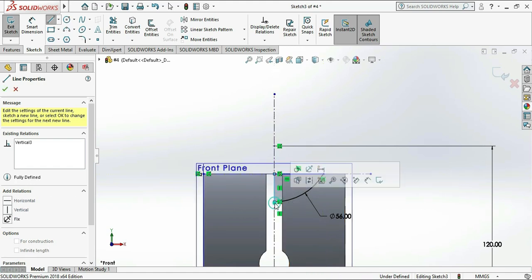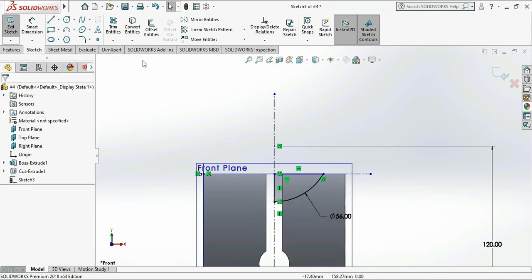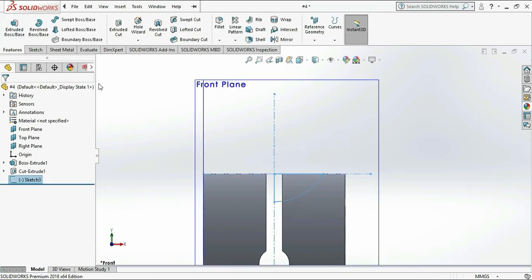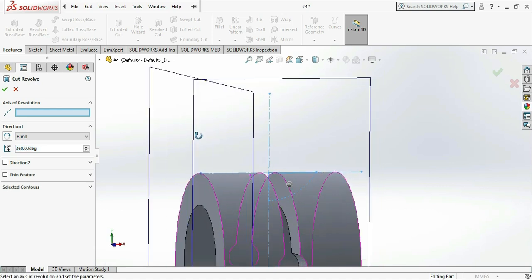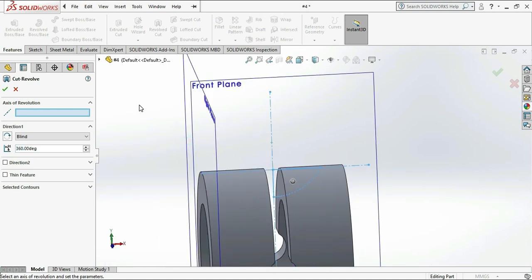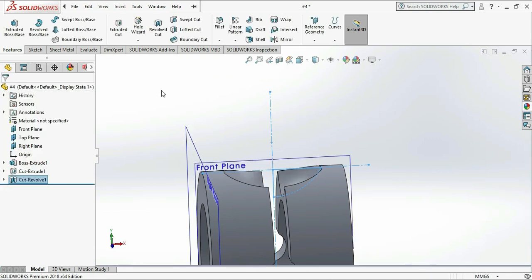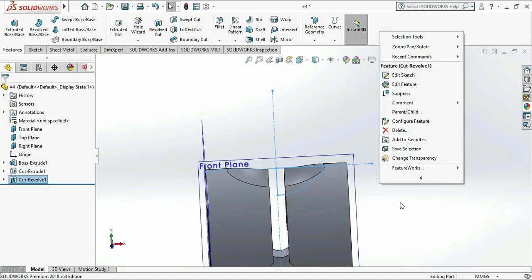Then exit sketch, go to the revolve cut, then select the axis of revolution as our center line, and click on OK. This is the only difficult part of this sketch.